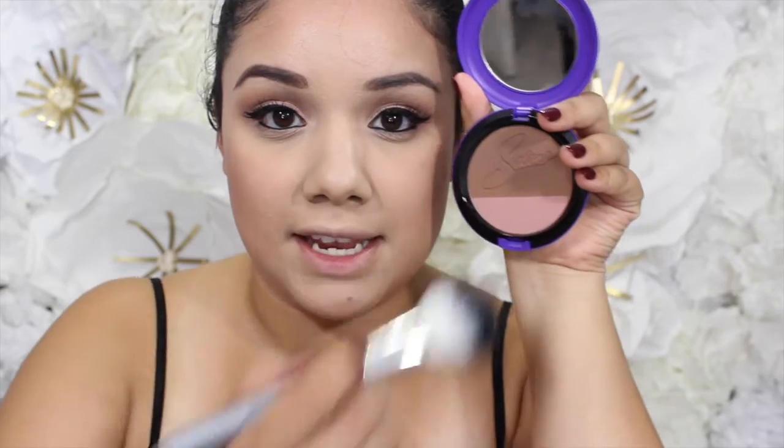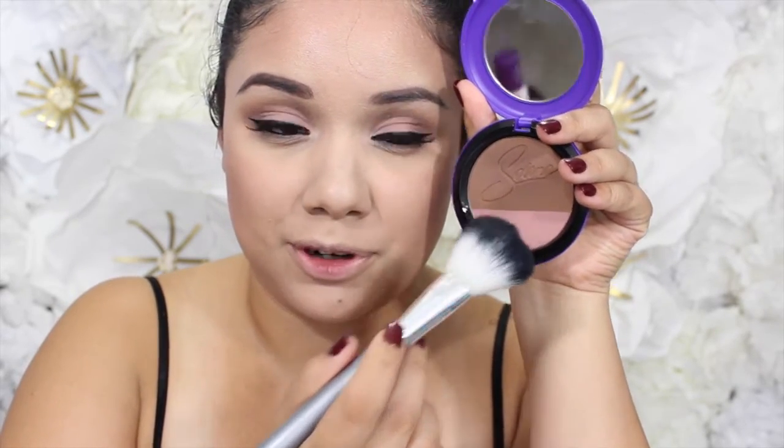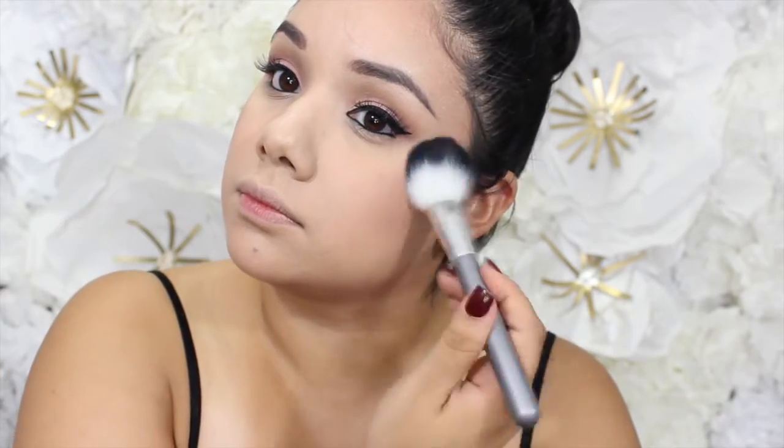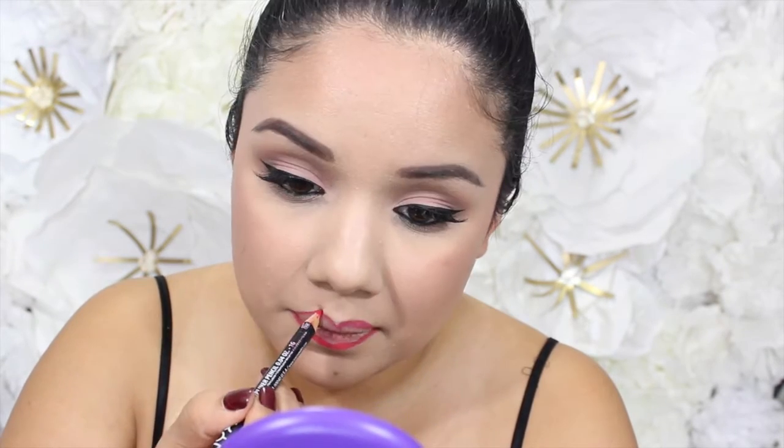Then I'm going to take the blush in the powder duo. Just add a little bit on my cheeks. So we're not going to add any shimmer face highlight, because Selena's probably like, what's highlight? So instead, we're just going to finish it off with the lips, and we're going to take the NYX lip liner in the shade Plush Red to line our lips in preparation for the red lipstick.